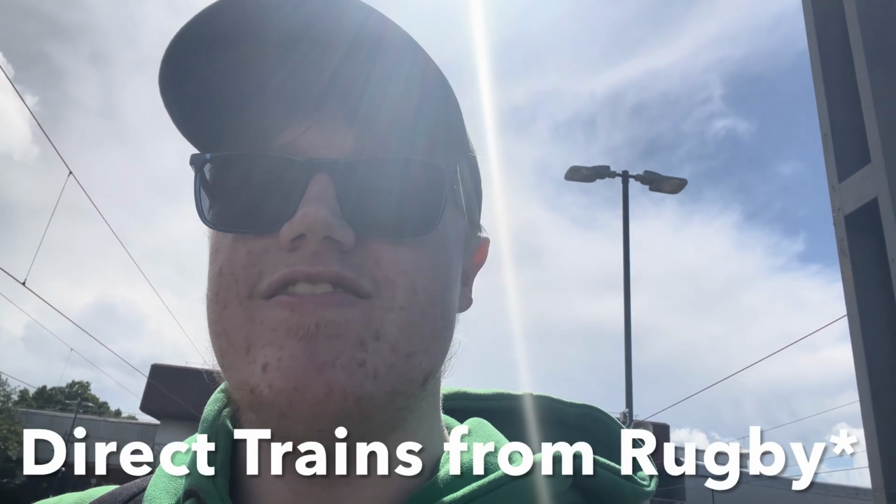Right then folks, now made it to the third station of the day. This is Birmingham International Station, operated by Avanti West Coast with five platforms. And you also got CrossCountry, London North Western Railway, West Midlands Railway and Transport for Wales stopping here for an hour. And then we're onwards down to the next station, Marston Green. We're here just over an hour, but obviously I need to change trains here to get to Marston Green because there's no direct trains anymore.